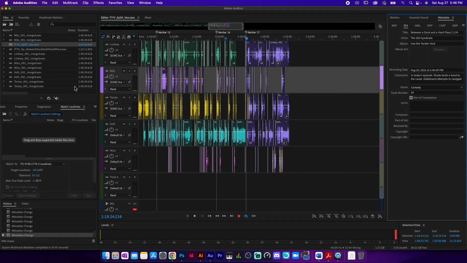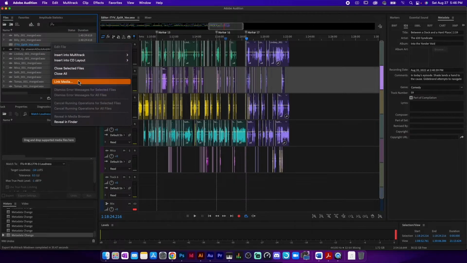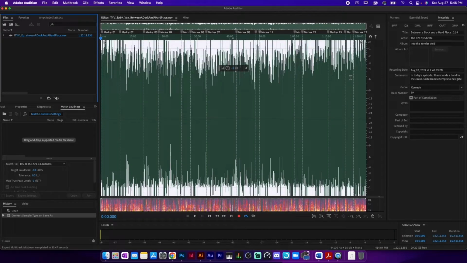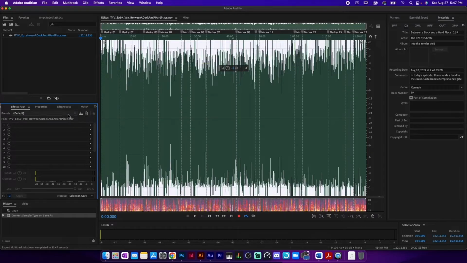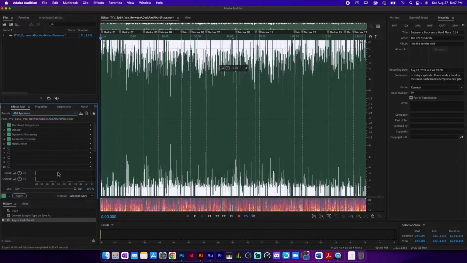Once the episode exports, it usually populates in this bin over here. I select everything except for that episode, and then I close selected files. This is the finished episode, but now we need to do the old effects rack on it. Hopefully you have the effects rack saved already, so you don't have to worry about this part, but in case you don't, here we go again.